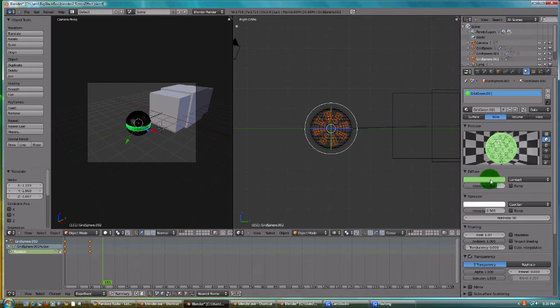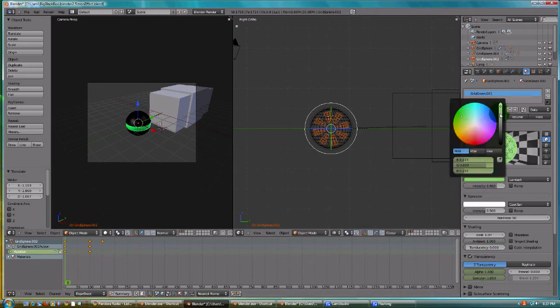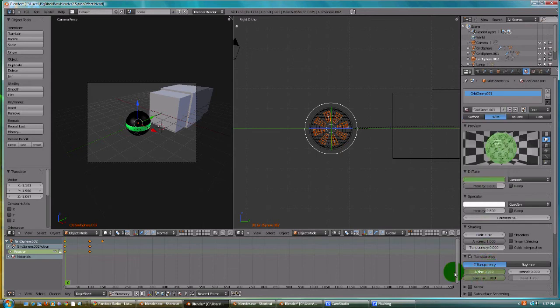So we're going to go over this and we're going to hit I. And we're going to click on transparency and we're going to hit alpha I. Specular, we don't need specular, but whatever. And we're going to move to here, and we want to make the color a little bit dimmer, and we're going to make the alpha all the way down. So let's save that, save that.